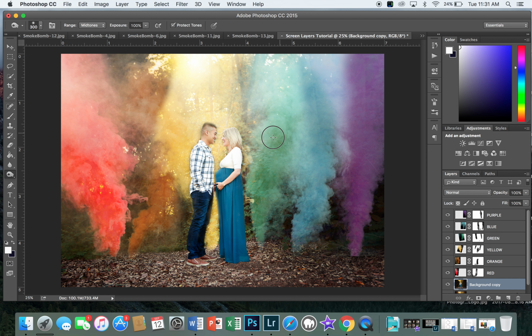And you can do as much burning in the background as you like until you get the look that you're going for. See, all those details of the smoke bombs are coming through now.